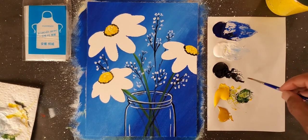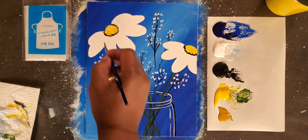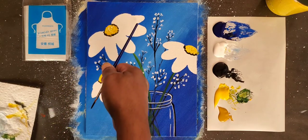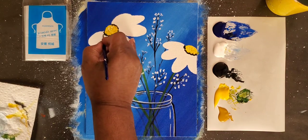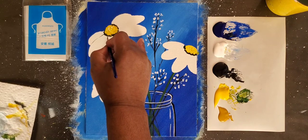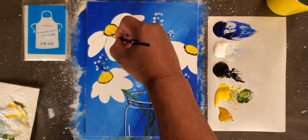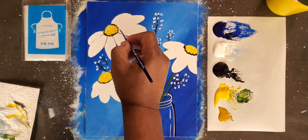Now we're just going to pull in some of these petal lines. Watch this. Just going to come here so you can see the little divots. The little divots are these little inside corners. That's really what I'm going for now. So I'll pull a little bit here. Go to this one. Pull a little bit here. Go to this one. See that? Then I'll go to this one. Like that. This one. Like that. Go to this one.